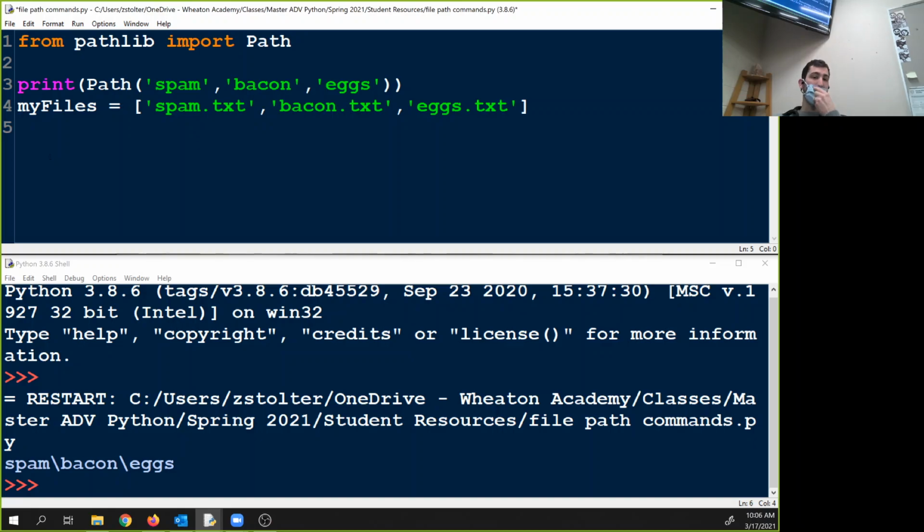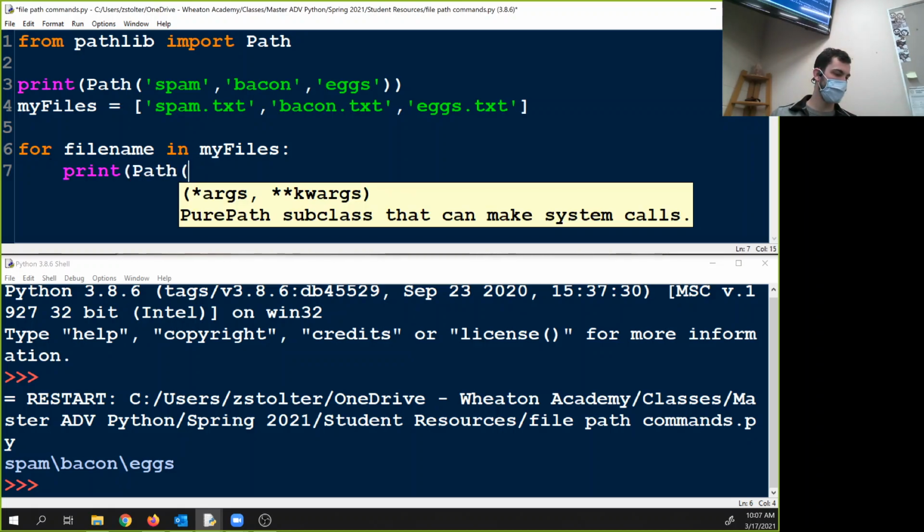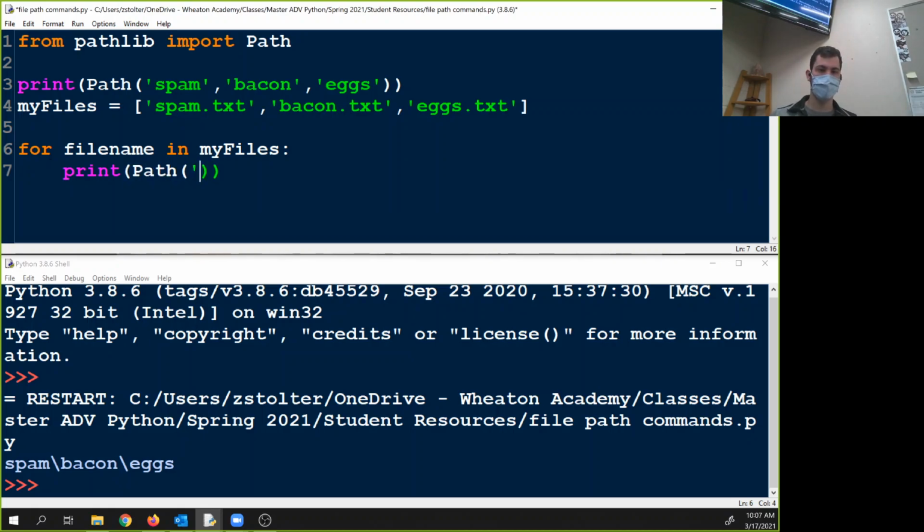Okay, so again, you all can do this in the shell. I'm just doing it here so it's easier for you to look at later. We're going to go for file name in my files, print path, and close that off, comma, file name.